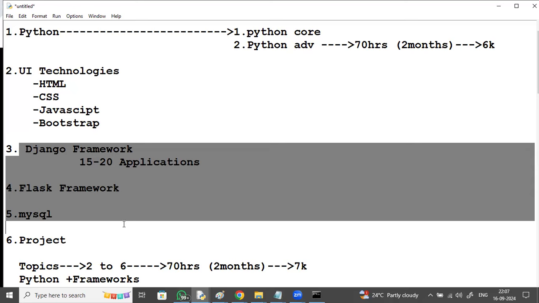And once you get enrolled, you can attend any of my Python or Django batches. Even if you have any break in the middle, if you pre-intimate, you can attend any of my other batches. If your shift gets changed, today you are attending this, but after 1 month your shift changes to morning, so you can just attend my morning batch itself. If you are unable to attend in the evening, you need to pre-intimate.